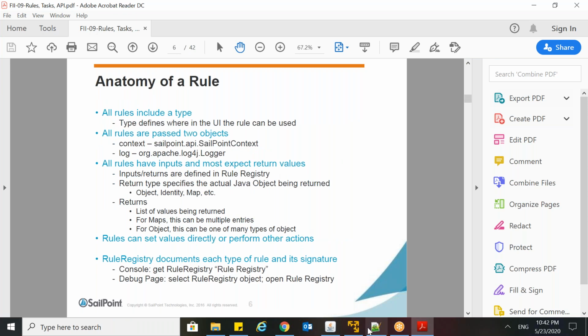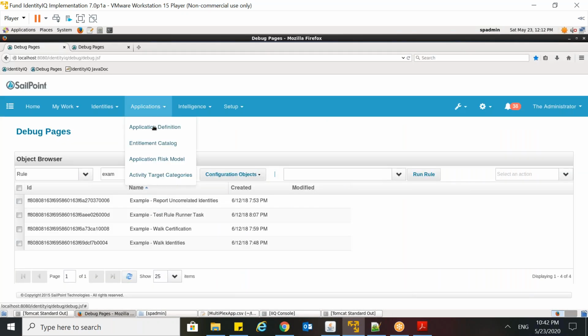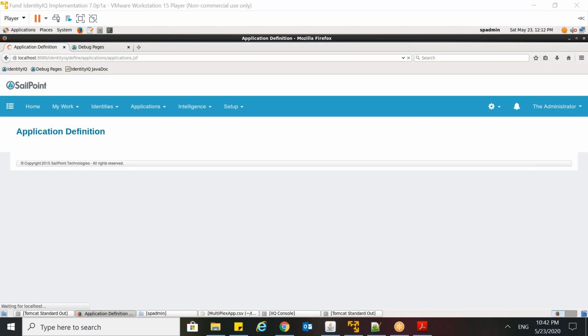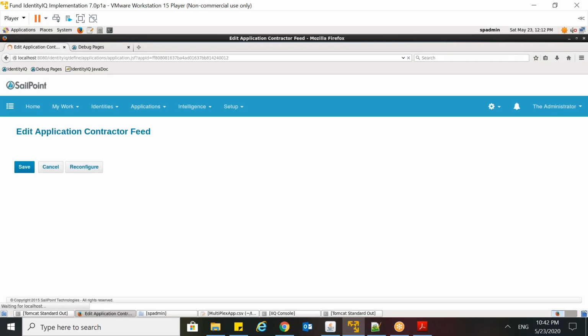See, when I go to my environment over here and go to any rule configuration, for example, application, application definition. Now the type determines where in the UI the rule can be used and in which particular sequence this rule would be called.